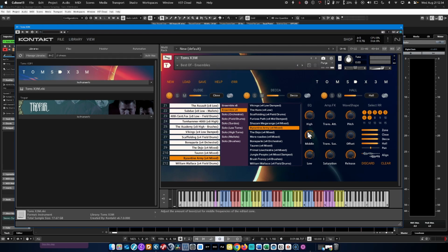You have a 3-band EQ here. You can work on the transients and on saturation, on pitch, offset, release, and you can also pan the instrument from here. That's basically all for the GUI. Let's dive into this library and hear how it sounds.